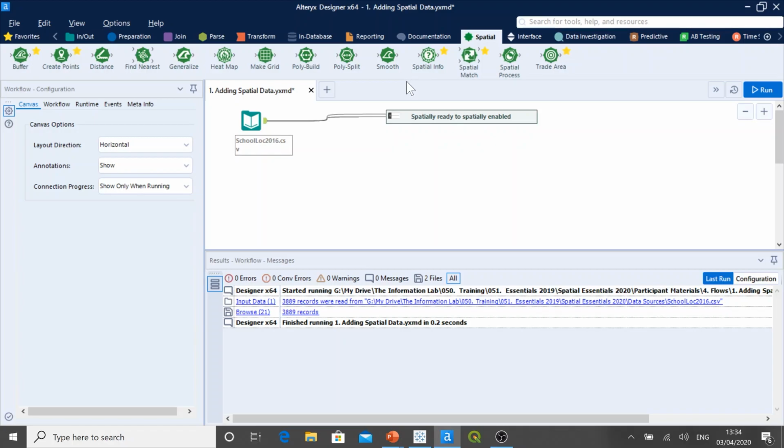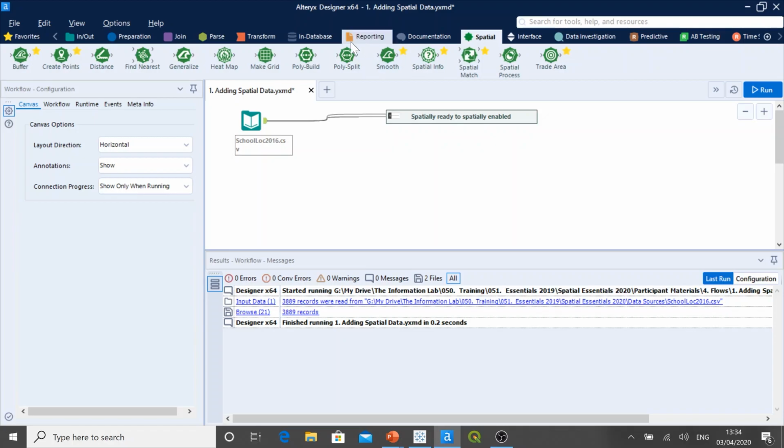And you'll also notice that some of these tools have a little gold star beside them. And that is because Alteryx has picked up that I use them a lot, or I've chosen to make them favorites so they'll come up in my quick access menu. So if I hover over one of these tools, I have the option to click the star.